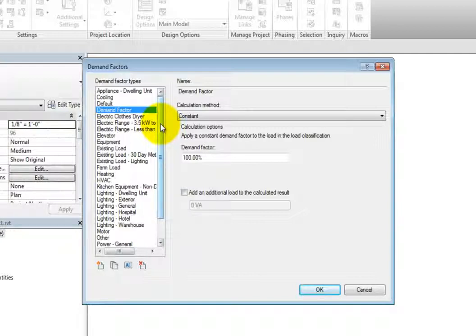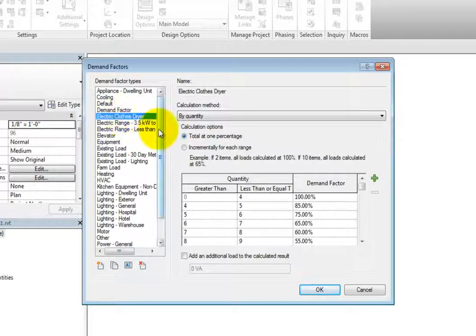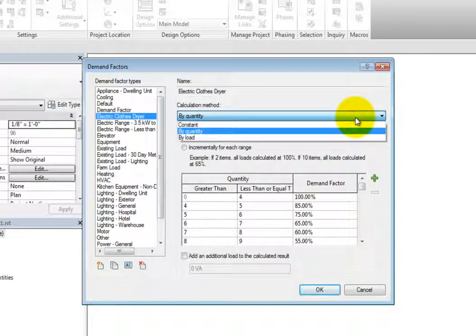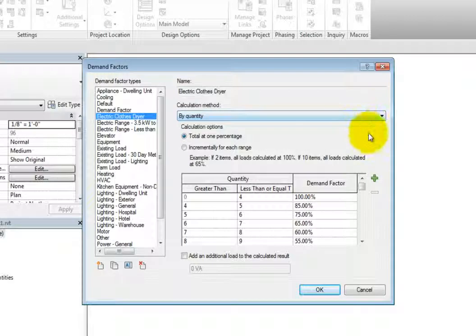Now I'll select electric clothes dryer in the list of demand factor types. The calculation method for this type is set to by quantity. Under calculation options, there are two radio buttons, total at 1% and incrementally for each range. Then there is a table to specify the quantity range and demand factors.